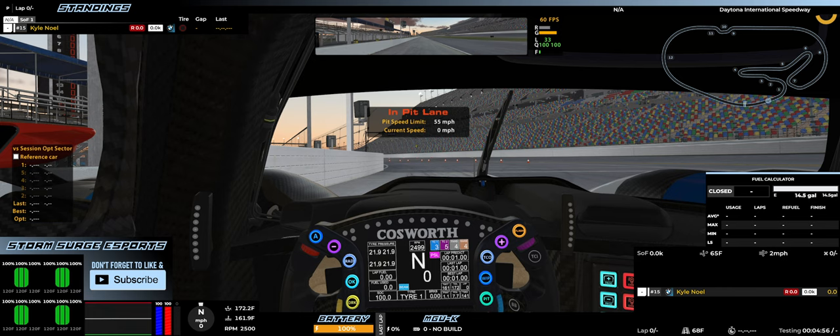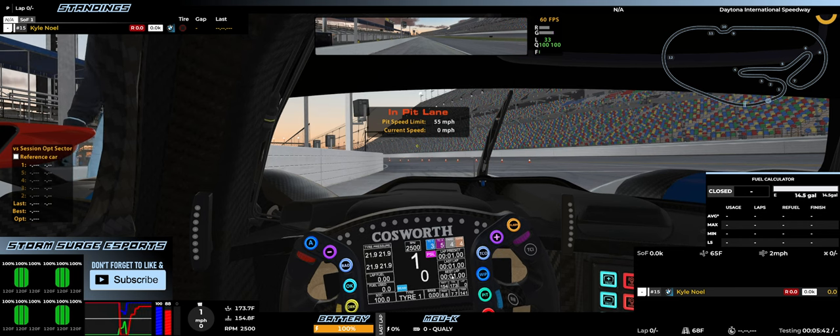The first thing that stands out to me is that you can change — it's kind of like the Formula 1 car in that you've got the MGUK deploy mode, and this is very, very important. You can see me changing it here at the very bottom of the screen. See me changing the modes around — that's very, very important. Because this car is a hybrid engine, so you have to manage the batteries as well. The batteries are like a booster — they give you the boost, but you have to manage the energy. You get all the energy back by braking.